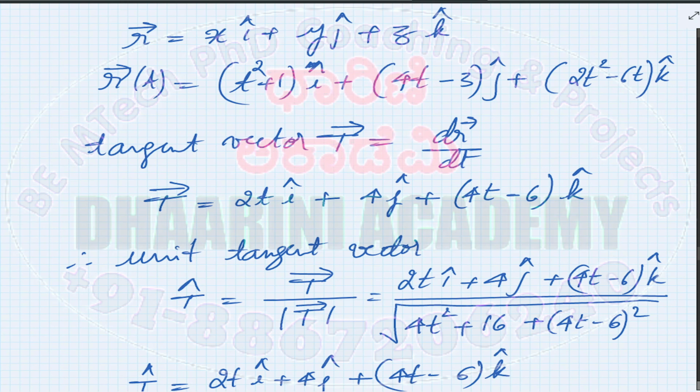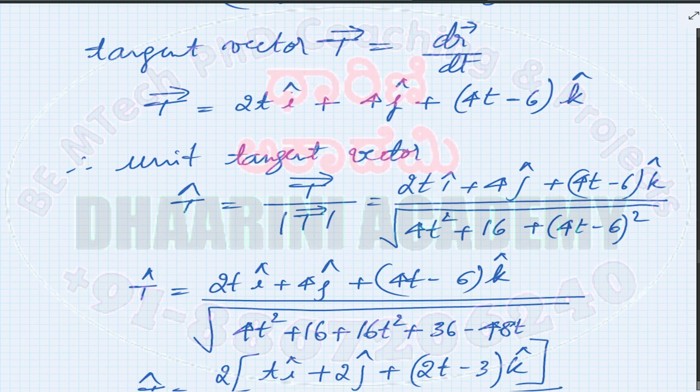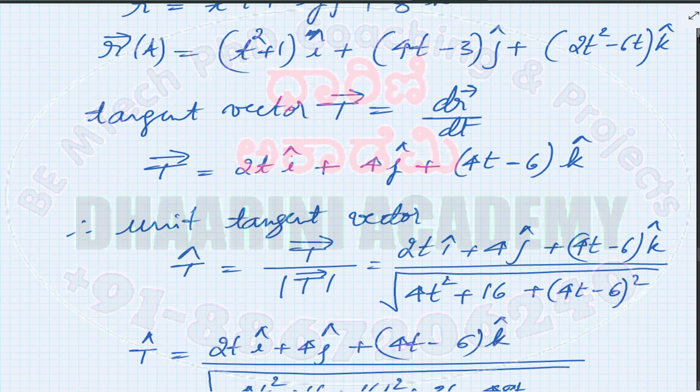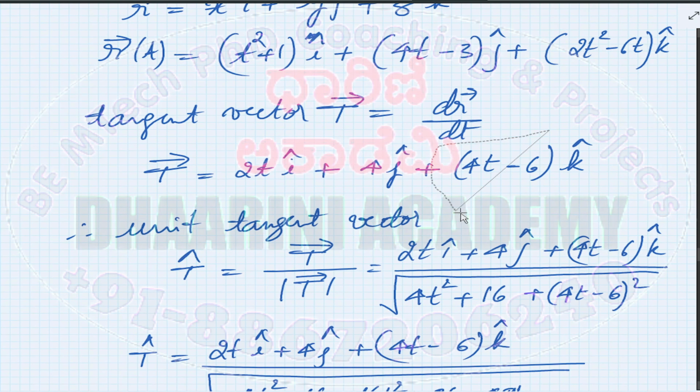Now the first point is to find the tangent vector. In order to find this tangent vector, we differentiate dr by dt. Just look at the r of t and write the dr by dt, where we are simply differentiating every term. i, j and k are the unit vectors. They will be written as it is. You don't have to make any changes. But the other terms, like t square plus 1, differentiation is 2t. So you can see in the answer 2t into i cap. Then 4t minus 3 differentiation is simply 4, so this is 4 into j cap. Then 2t square minus 6t becomes 4t minus 6, because it's the differentiation of 2t square minus 6t.